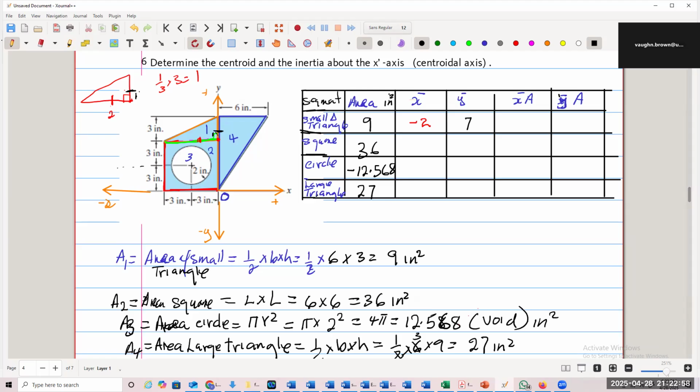You don't agree with that? So it's just 1. Everybody agree? Say it's 7. Because you take 1/3 of it and it carries up here, so it is 1. So you're going to measure from this 1 coming down. So it's 1 plus 6, going to give you 7 down to the origin. All right, let's go to the square first.